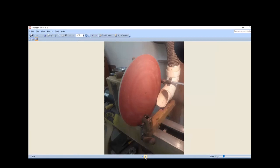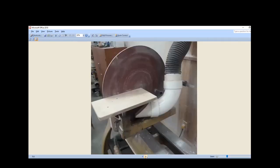And turned it round and flat. Bought the 20-inch disc. This is 80 grit sandpaper. And my God, does that sand, I'll tell you. And you can turn it down to 500 RPM. You could do your fingernails on this thing. It's fabulous. You have got to have a dust collector. If you didn't have a dust collector, you couldn't see your hand in front of your face in 3 minutes.